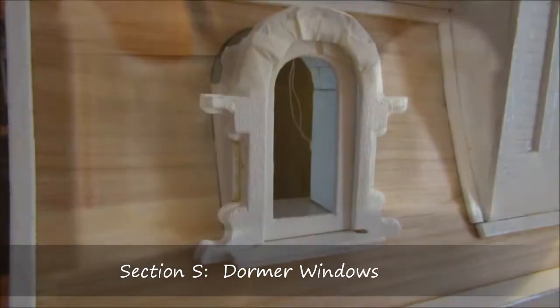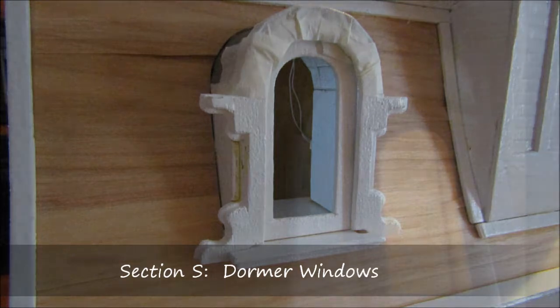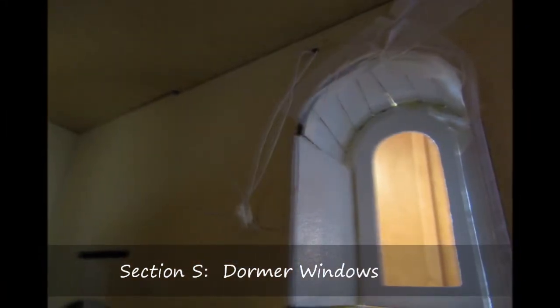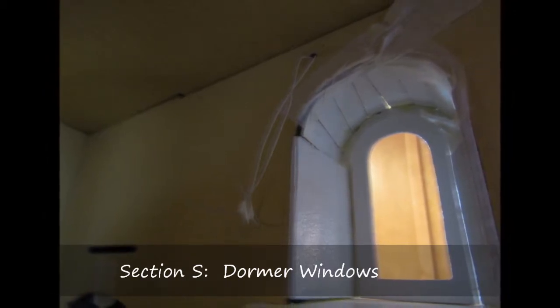For the dormer roof, I first followed the instructions, which mention to remove the dormer strips and individually glue these to the circular top. This required adjustment of the top strips to get this to meet evenly. The end result was not smooth and I did not like the appearance.